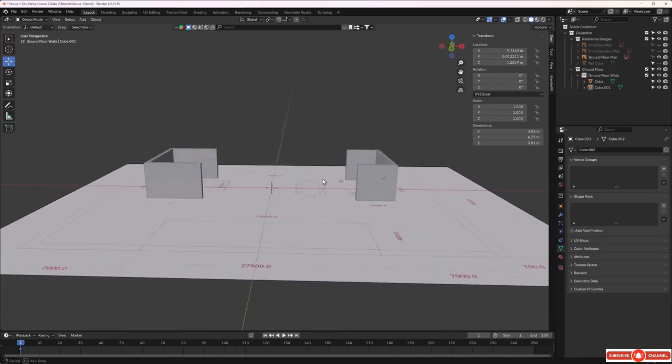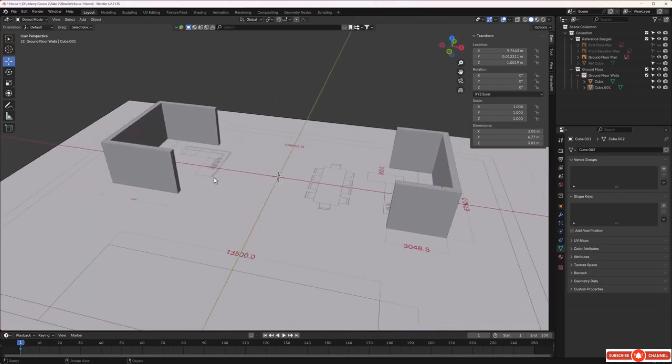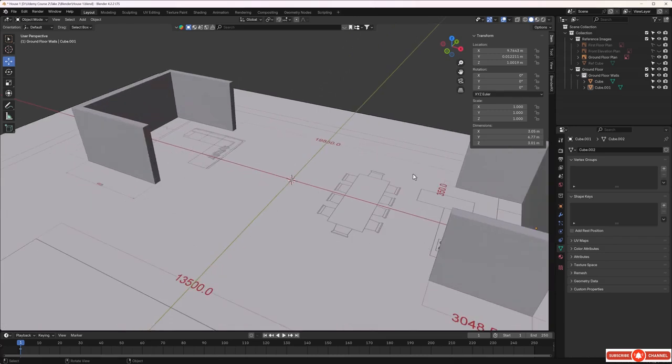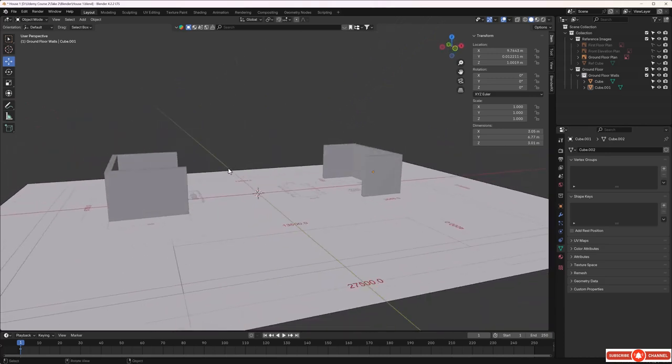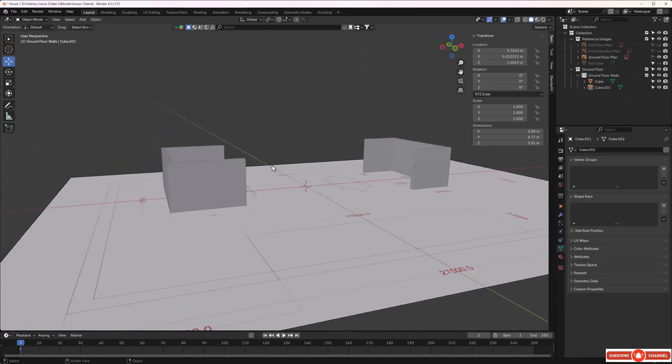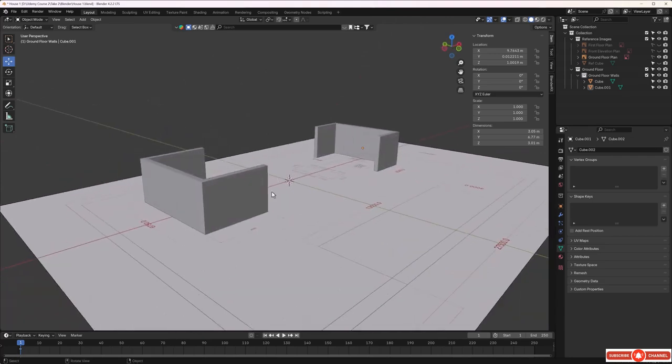So in the next lecture, what I want to go ahead and do is start creating our doors for the front here. And they're like what they call pocket doors. So the doors actually slide into the walls. So we're going to create the apertures here in the walls, the holes in these walls for the doors to be able to slide into. And then if we've got any time left, we'll start making our doors. But there we go. So we've made a start. Our ground floor walls are now in place.